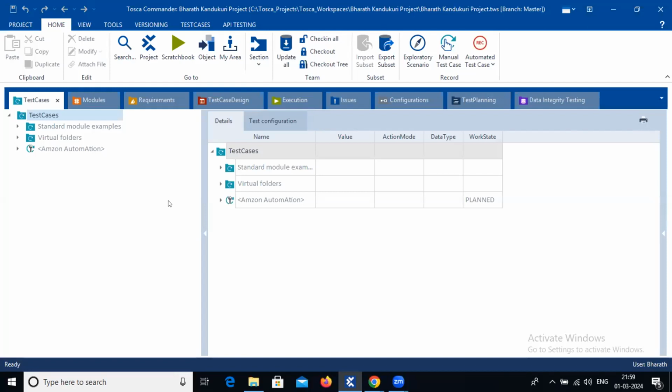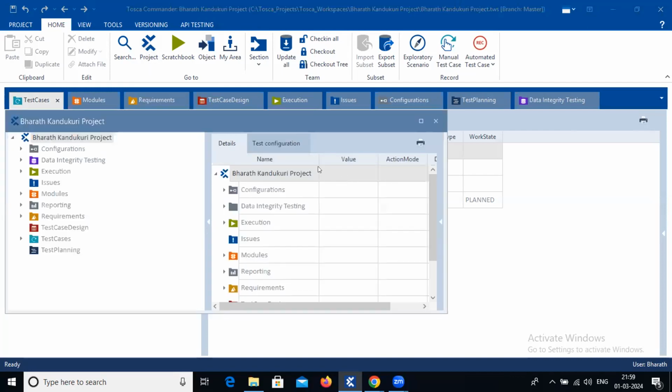Okay. But admin will add the users, right? Exactly. Admin will add the user IDs for team members. Okay. But if you are trying to add a user now, it's not possible for you, Bharat. If you want, you can check that project icon. Click on project icon. Now are you able to see any user? You don't have permissions because you are not an admin person. Okay. Only the admin person has authorization to add users to the project.